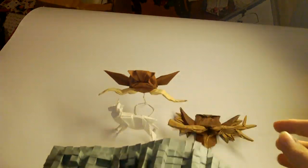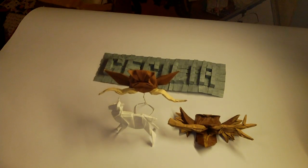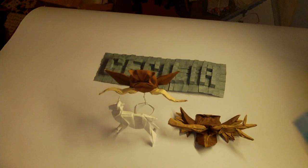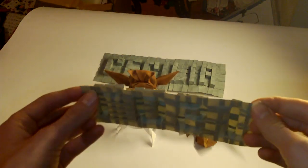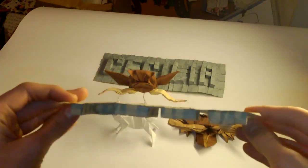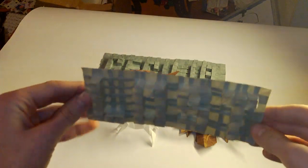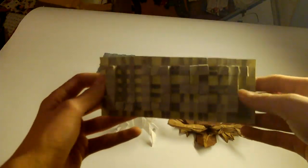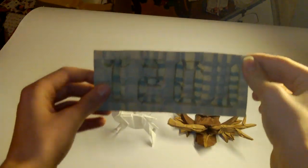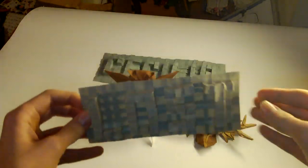It took me two days to fold this thing and learn how to design those 3D tessellations — time well spent. Then, I designed this one two days ago — it's another 3D tessellation, it says 'LOST.' I watched the Lost series, which is super cool — recommended to everyone. So I'm kind of a Lost addict. This one is the same construction as the Cecilia one. From the back it looks like this. If you put it on the light, you can see some squares — it looks kind of cool.